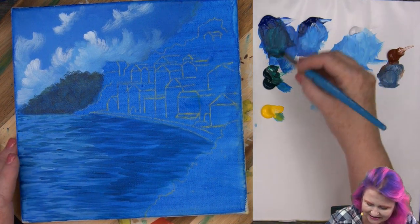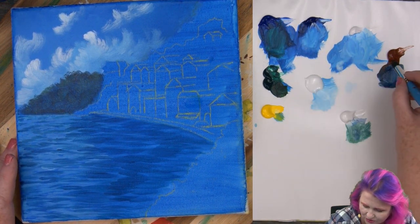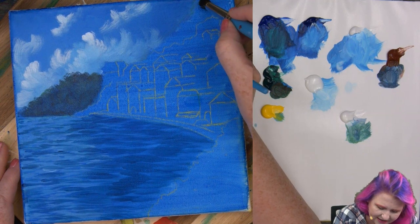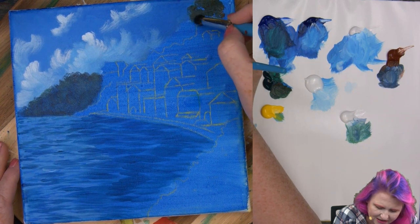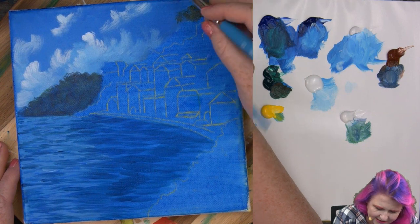Yep. I'm going to get a little of my green and my burnt sienna together. This is going to make a very, very, very dark green. And I'm going to come along and start to put in my hillside with this brush. And notice that I'm trying to make uneven little shapes. These uneven little shapes help make it seem like there are trees.